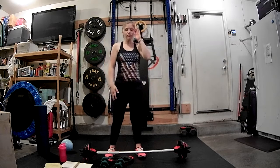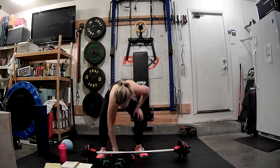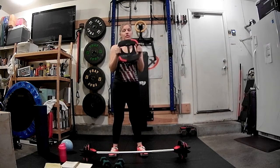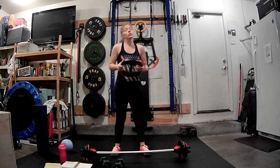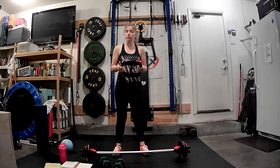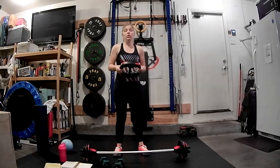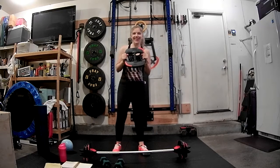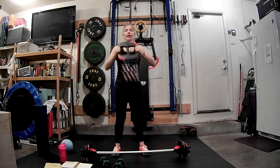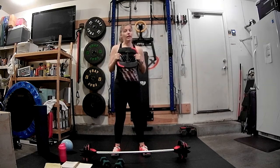All right. Our next set, if you have one heavier weight, you can always just use the single light medium, or you can go a little bit heavier. Now, I don't have a kettlebell. This is the closest thing I have. So, we're going to do some kettlebell exercises. If you have one heavier weight, or a plate, you can go lighter with a single weight, or you can double the weight. Lots of options here. Your goal, though, is we're isolating and we're consolidating the weight right to the front.